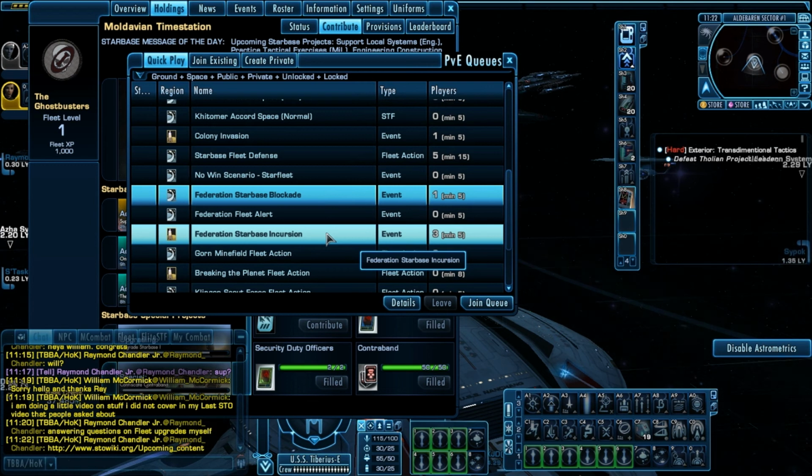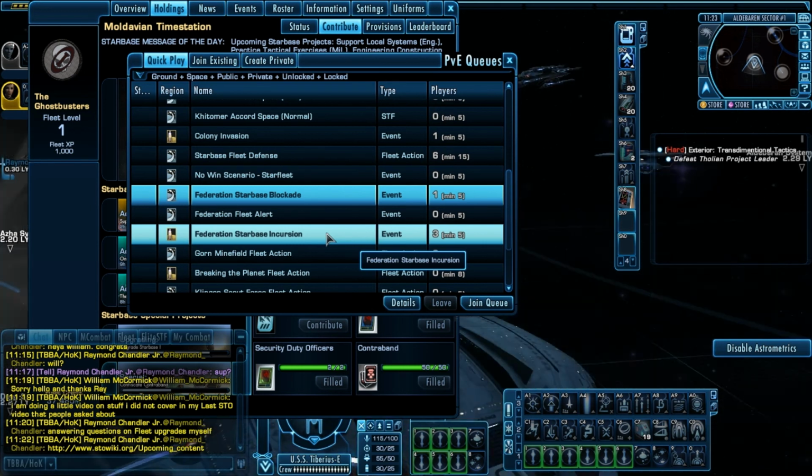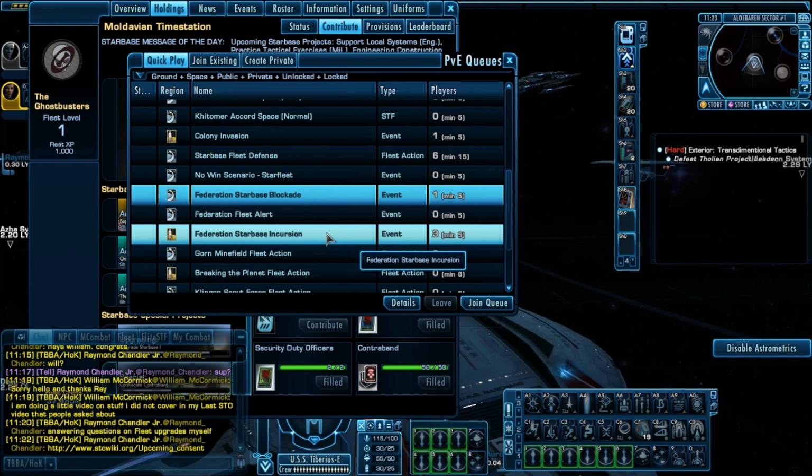The Starbase Incursion, the scenario is invaders have invaded your starbase. They've beamed into a specific area. I think it's the same every time. I think it's in your cargo bay and they wind up getting locked in there. You and a team of 5 people have to go in there and kill these guys who are also trying to sabotage your starbase, and they're capable of doing it from the cargo bay.